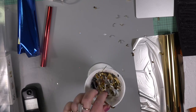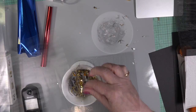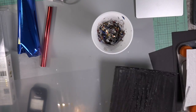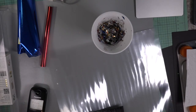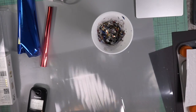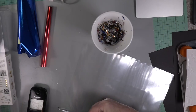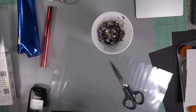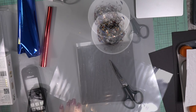So I grabbed some gold foil. Of course, you have to have gold in here. And I just wanted it to have this mixture. And honestly, as I was doing this project all week, I knew I wanted to do four sides of this vintage card, 6.5 by 6.5. And I wanted each side to show a different technique and way of using the transfer gel.